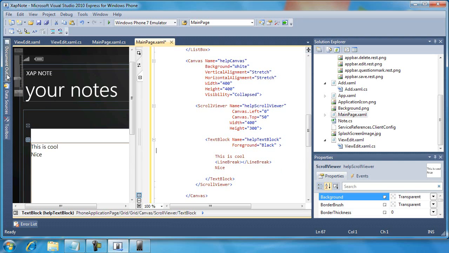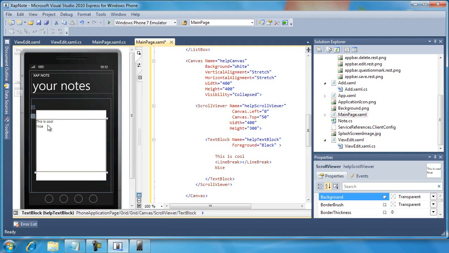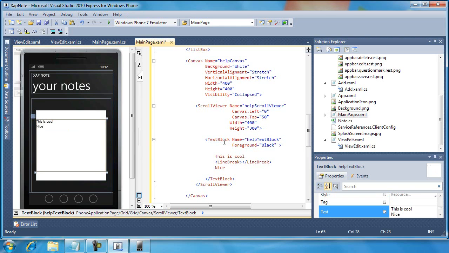Okay, so if we were to back this out, we can now see that in the selected area here we have 300 height, 400 width in our scroll viewer, and then if we were to select just the text block inside of that, we would see that it indeed takes up most of that area as well.